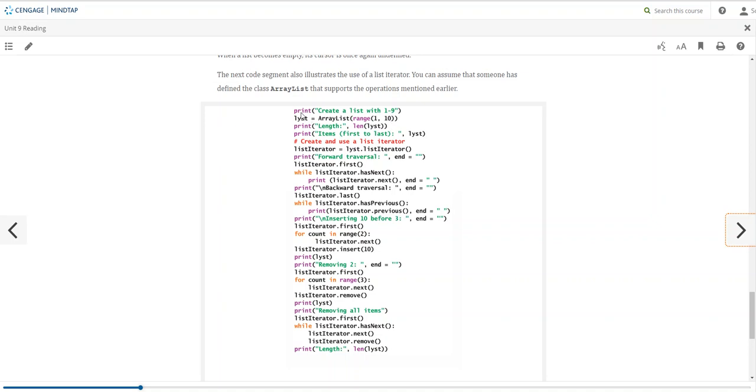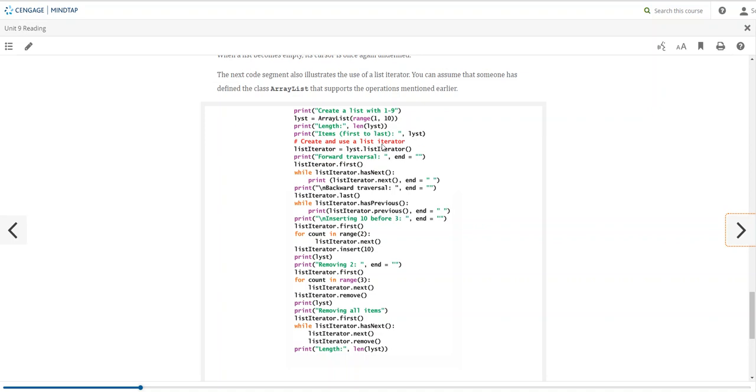So we've populated it. It has that size. Say, what's the length of it? 10. Print the items from first to last. It's going to print whatever's in there.